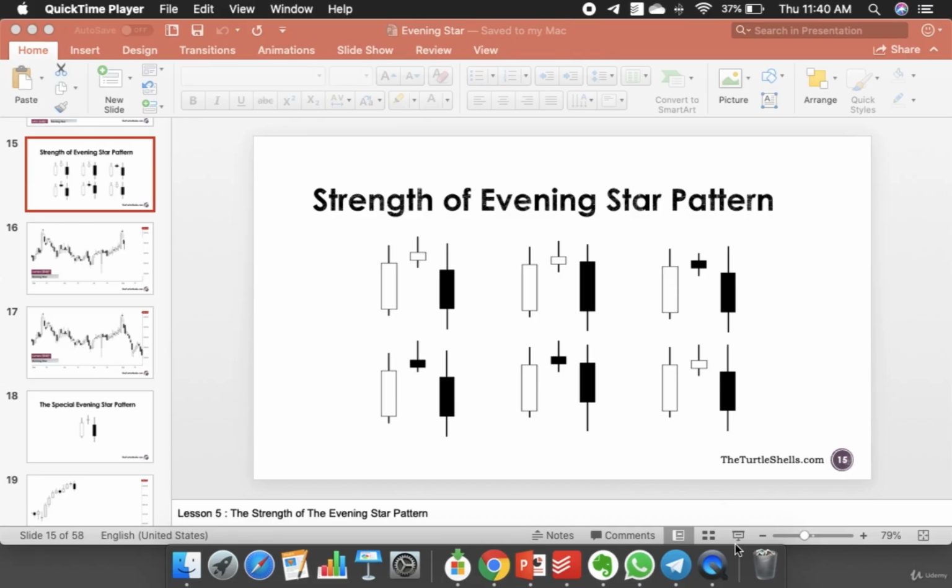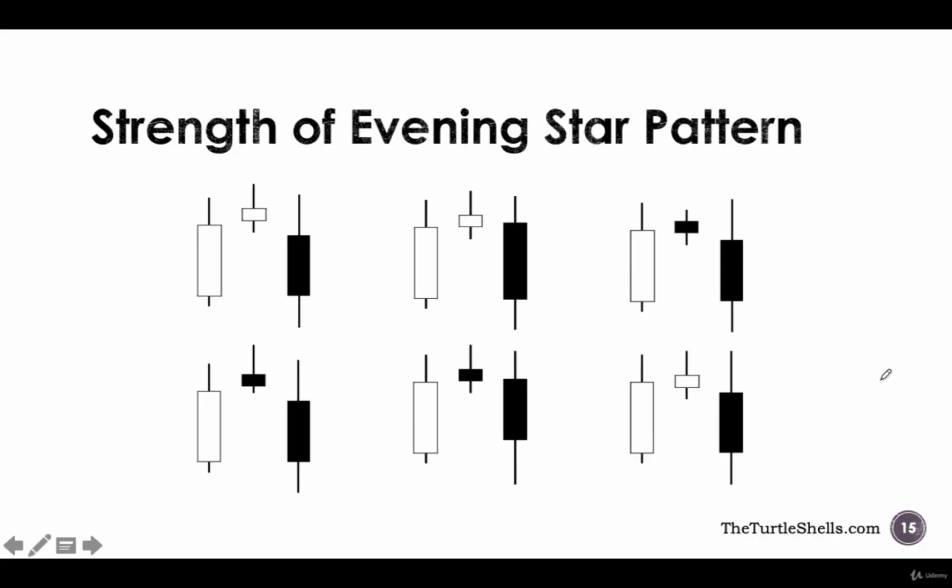Alright, now let us have a look at the strength of the evening star patterns. So we have looked at this slide before. All of these patterns are evening star patterns provided they come after an uptrend. As you remember, I mentioned before, my coach Steve Nison says that the prior trend is as important as the candlestick pattern itself. And the market context is also very important when we look at a candlestick pattern. Just because it's a candlestick pattern does not mean that I will take that trade. It depends on where it is appearing on the market.